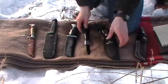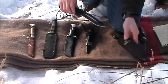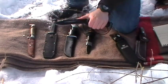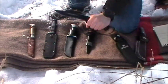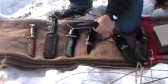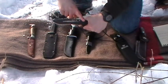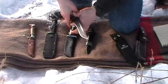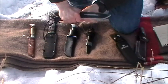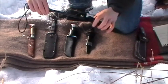Next up, we have the Buck Reaper, which I did an incredibly long review on, and as you can see, it has a couple different ideas in mind. It has a combat idea in mind, as well as a one tool option kind of design. You can see this continuous curvature of the blade here, and the swooping of the spine here, so good for chopping. But it also has this finger choil here, good for choking up and doing fine carving. So as a one tool option, not a bad choice, quite honestly.